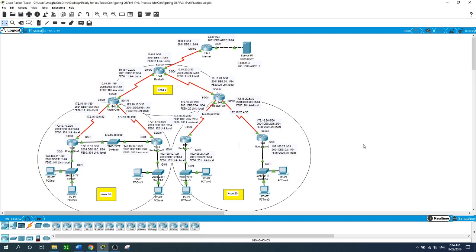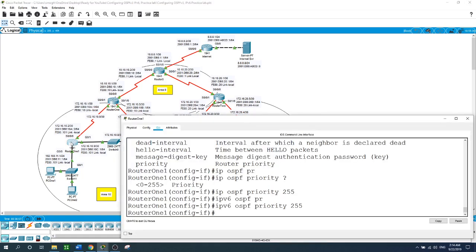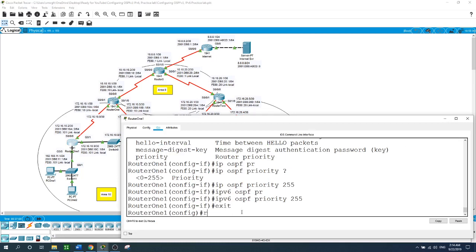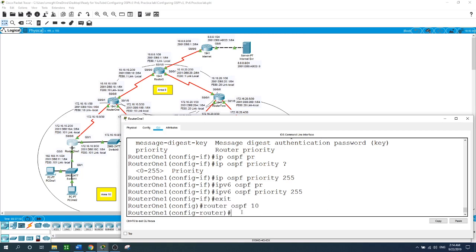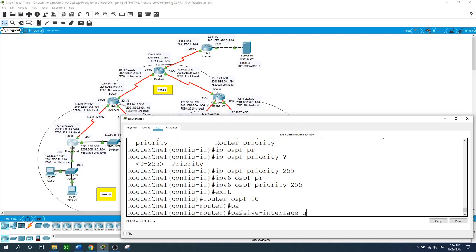So on our router, router 1.1 here, exit. Router OSPF process ID of 10, passive interface gig 00.